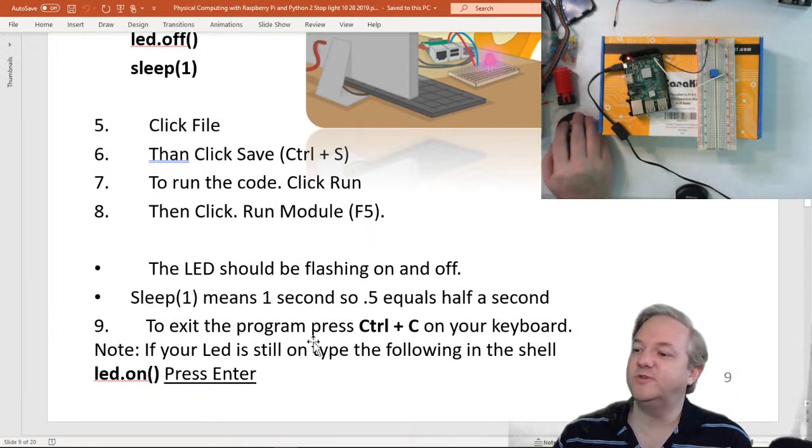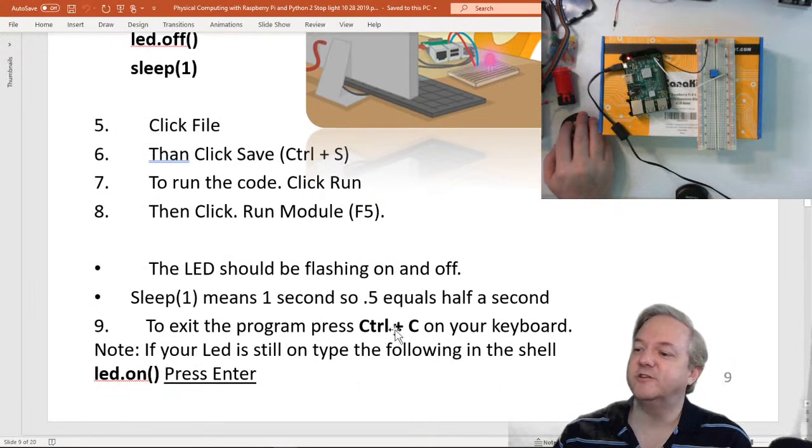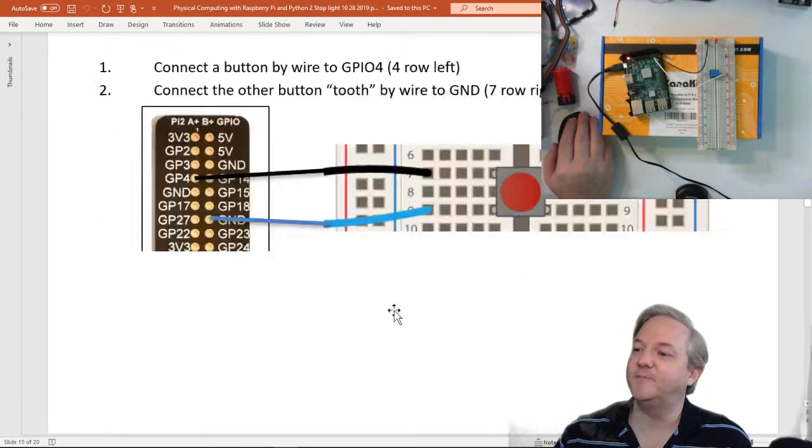One thing is when we're doing the project, and I have it down here talking about making the sleep less. One of the things is when you want to exit, you should do Control C if it's still running the program, like in a loop, okay? Like this is in a loop, you need to do Control C to exit, okay?